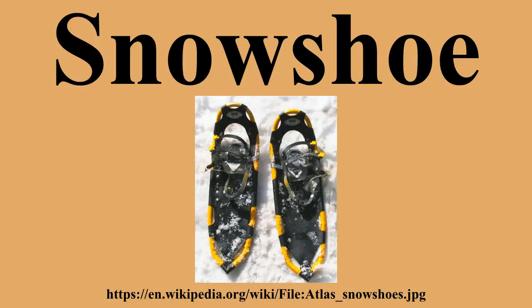This is made very light for racing purposes but much stouter for touring or hunting. The tail keeps the shoe straight while walking. Another variant, the bearpaw, ends in a curved heel instead of a tail. While many early enthusiasts found this more difficult to learn on as they were thicker in the middle and rather cumbersome, they did have the advantage of being easier to pack and nimbler in tight spaces.